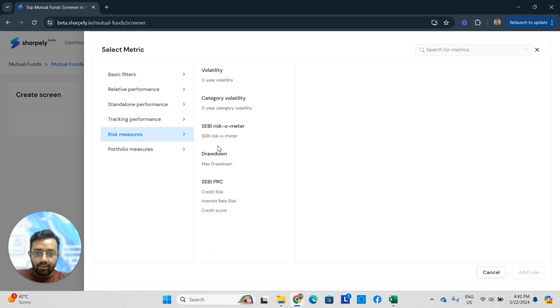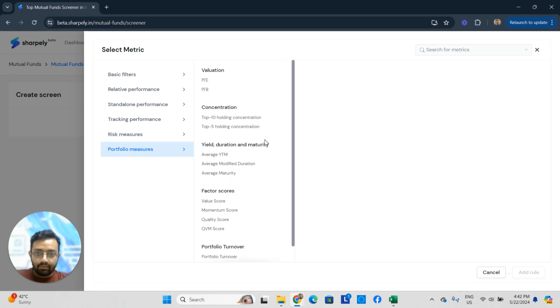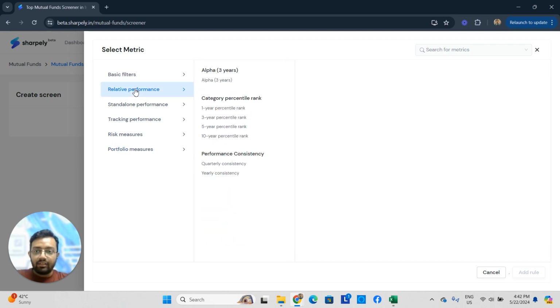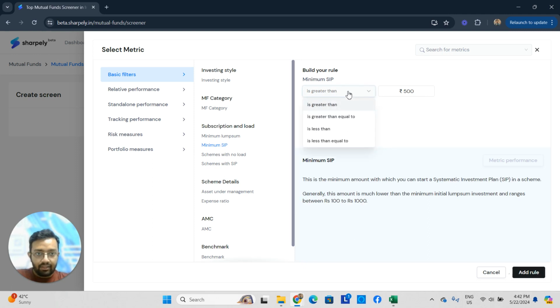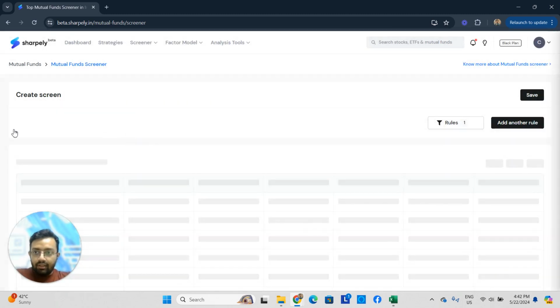So there are risk measures, max drawdown, 3-year volatility, category volatility, then portfolio measures, then relative performance, then minimum lump sum and SIP. For example, you want to filter funds that have a minimum SIP of rupees 100. You can simply do that by clicking on minimum SIP is less than or equal to 100 rupees, and then click on add rule.